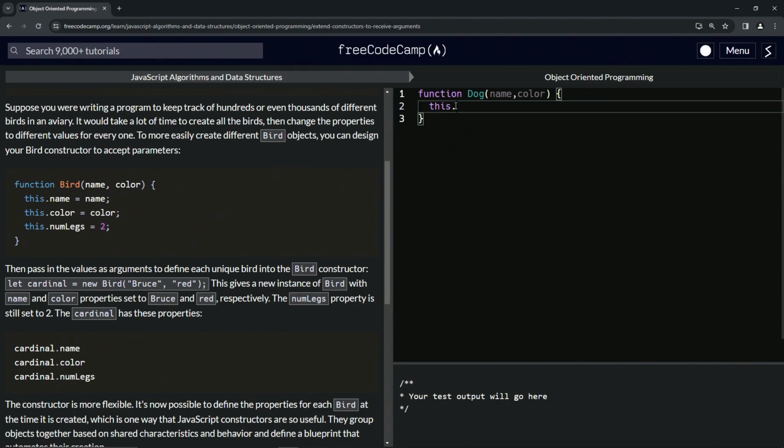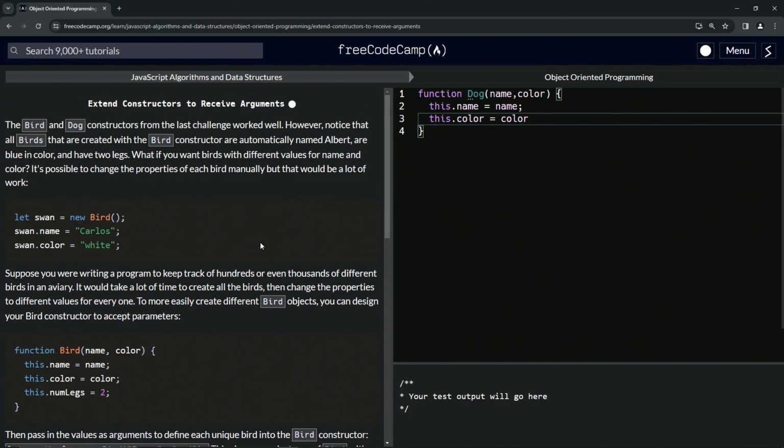We'll say this dot name now equals name, all right? And this name right here is the name that's getting passed in, and this name right here is the key for this key value pair, all right? And so now we're going to come down here and say this dot color is now color, and again, this color is this color, and this color is the color when we do key value pairs.